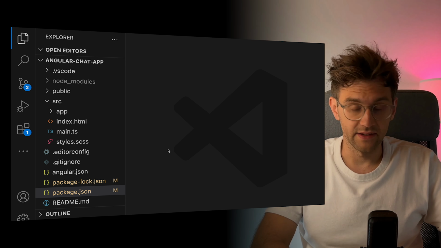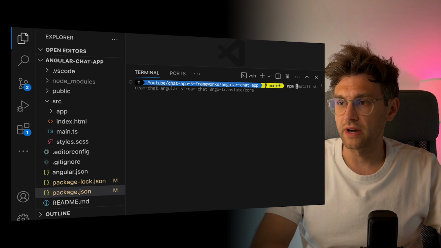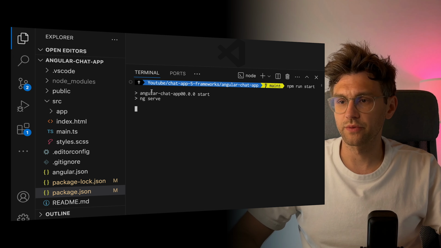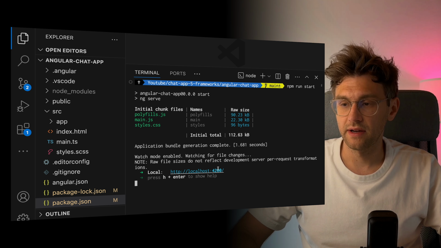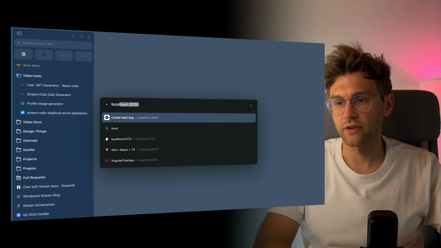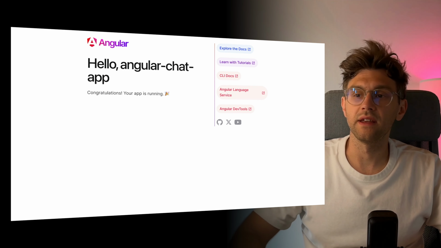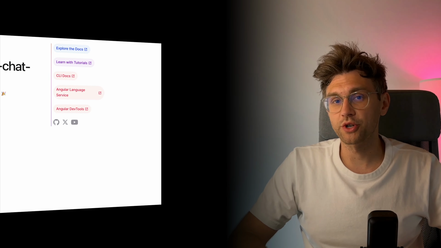Once that has loaded, we can jump into the terminal here and run npm run start, which will use the ng serve command to start the app on localhost 4200. So if we go to localhost 4200, we can see the Angular chat app is working. So our project setup worked, and we can now jump into the implementation.